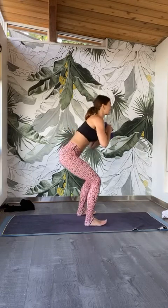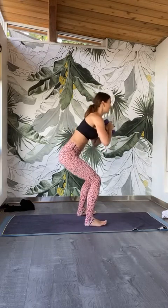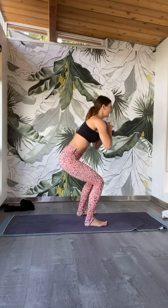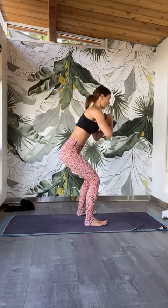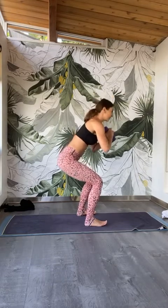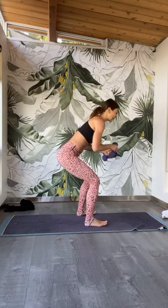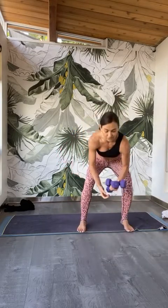Sitting deeper into that squat. Come on. Deeper down. Your heels are heavy. Your belly is strong. Protecting that lower back. Keep going. 10, 9, 8, 7, 6, 5, 4, 3. Stay down deep. Bring the elbows down onto your thighs.